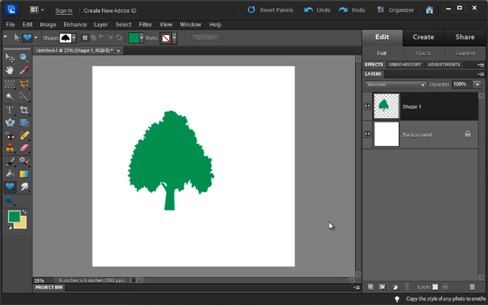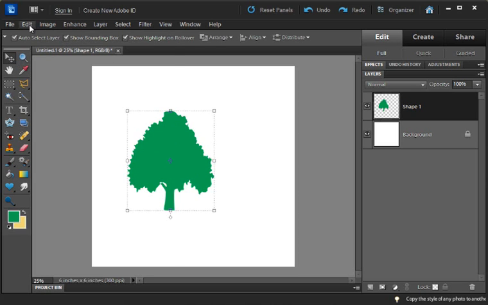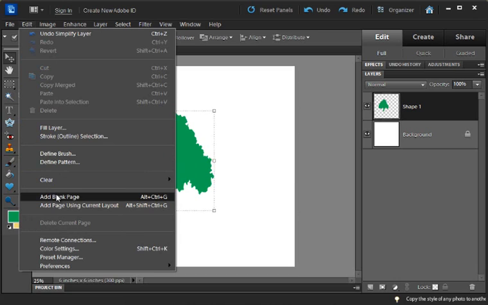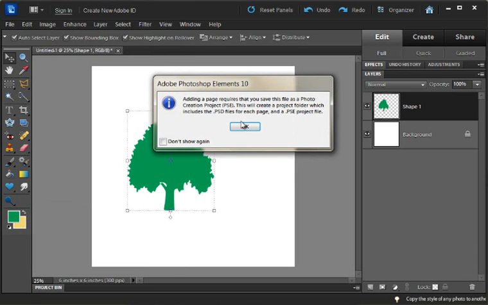We're talking about pages, and we're talking about .pse files, not .psd, PSE as in elephant. And so I have just a random page here. I just put a tree on it with the Photoshop Elements shapes, just so we have something to look at. And I'm going to go to the Edit drop-down menu and choose Add a Blank Page. It's also Control-Alt-G. And when I do, I get this pop-up.